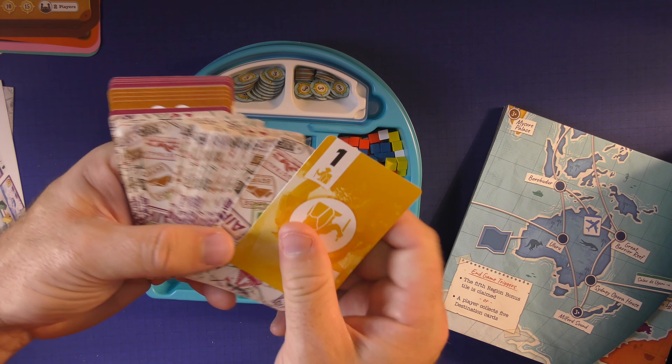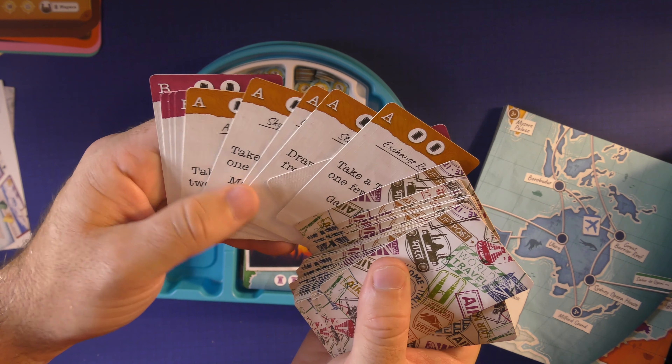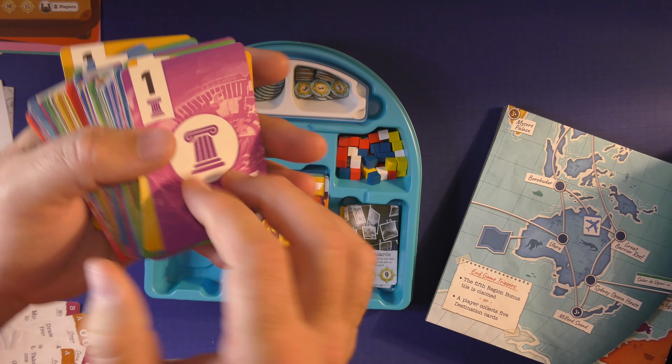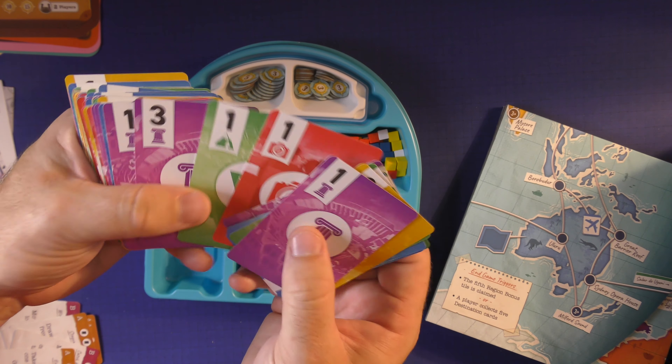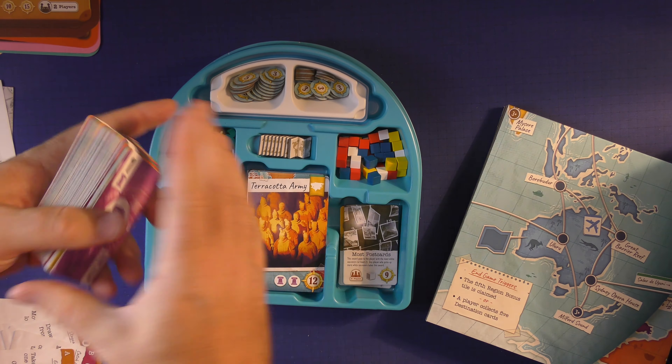You're going to have your player cards — you can see the back of them. These will be the little power cards, or journey cards as they call them, that you'll have in the game. They have different colors and different icons on them for game purposes, along with numbers. They have a nice linen finish to them and feel really good.